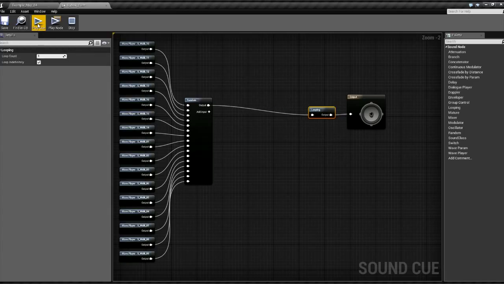Now what's going to happen if I press this cue is it's not just going to play one sound, it's going to choose one sound, then loop and choose another, then loop and choose another, and so on and so on. And what we're going to end up with is something like this. Now they sound very, very fast, and the reason they do that is because it waits for one of the sounds to finish and then immediately fires another, waits for that one to finish and immediately fires another.